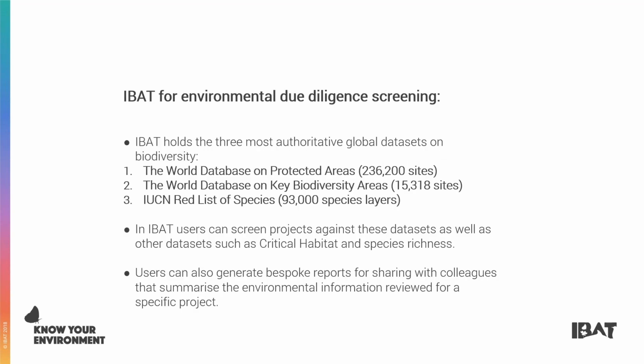So IBAT is specifically used by companies for environmental due diligence screening. We hold the three most authoritative global data sets on biodiversity. They are the World Database on Protected Areas, with over 200,000 sites; the World Database on Key Biodiversity Areas, which is coming up to almost 20,000 sites, though that data has been updated since; and the IUCN Red List of Species, which is over 93,000 species layers. And these data are being updated constantly.